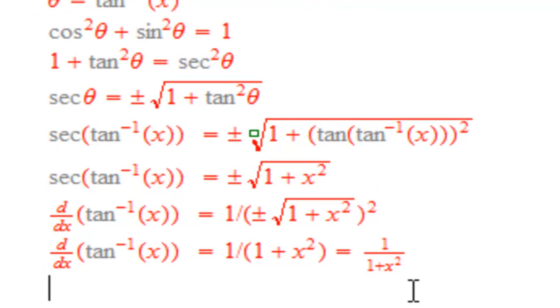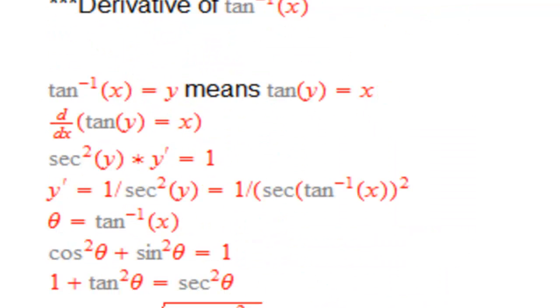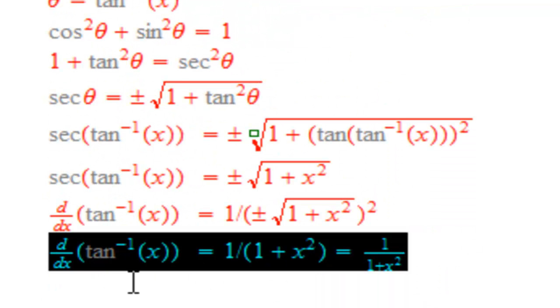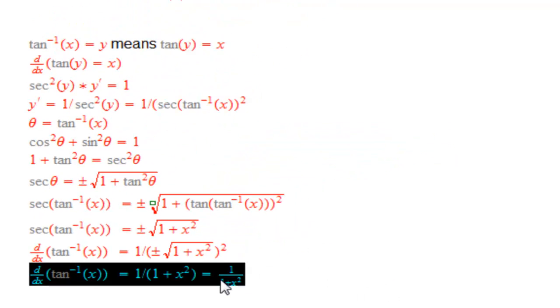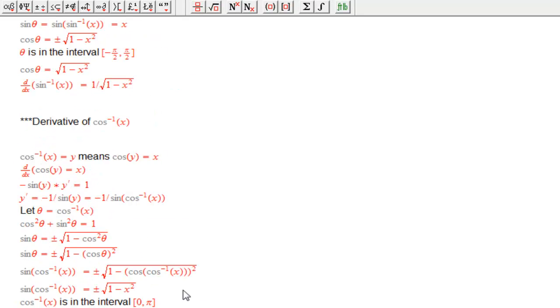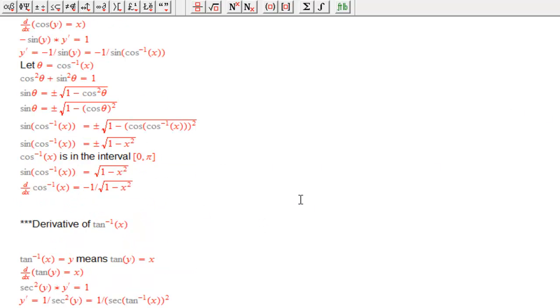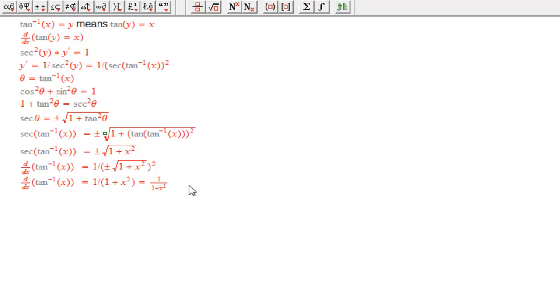Alright, and there's the other inverse trigonometric derivative that is going to be useful to us. So we got that the derivative of inverse tangent is 1 over 1 plus x squared. Again, that's really cool. We're taking the derivative of an inverse trig function, and we just get a rational function here. And then the derivative of inverse sine is 1 divided by the square root of 1 minus x squared. So those are a few more tools to put into the calculus tool belt that we are all trying to build up in this course.